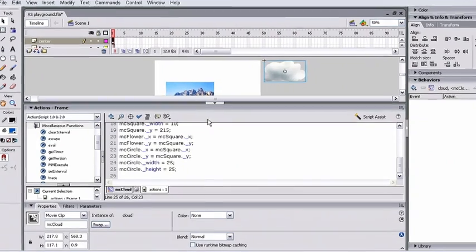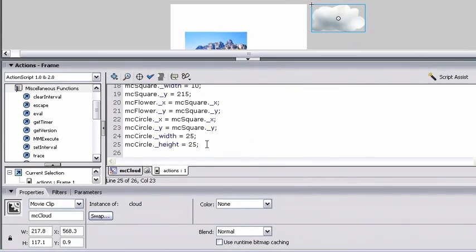And we've already given that a name of MC Cloud. So let's just do a quickie thing here where we bring the cloud in. Once again, it's a nice idea to think of comments and to pop them in whenever you're changing subjects. It'll leave notes to yourself, and surprising as this may seem, these notes can come in handy much later on if you open up this file trying to figure out what you were doing at that point or what your goal was of the script itself. So I'll just put in here, set up the cloud.